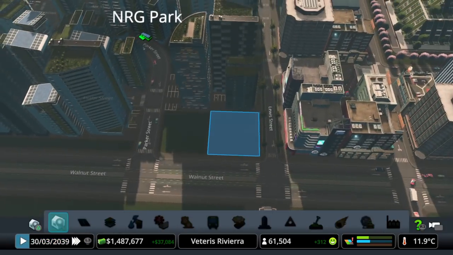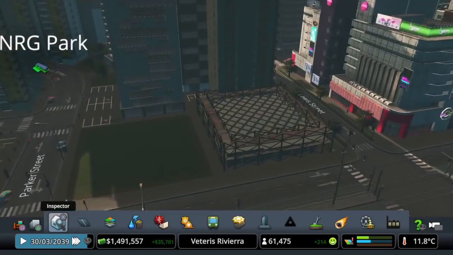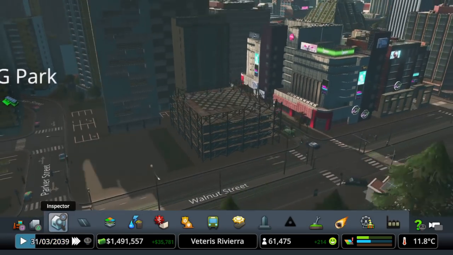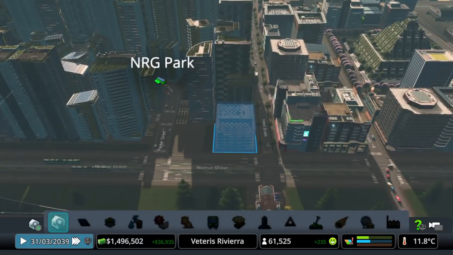Okay, so before it gets to level 1, we're going to make it a historical building. So the first thing we see of this building is how it stays for the rest of the game, even though it levels up. So it's making your city sort of stay with a certain look.